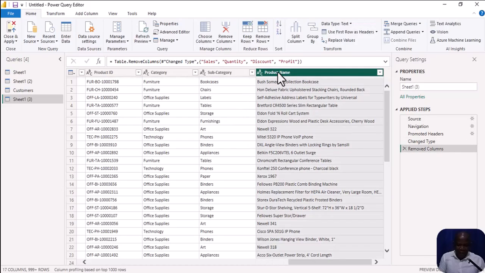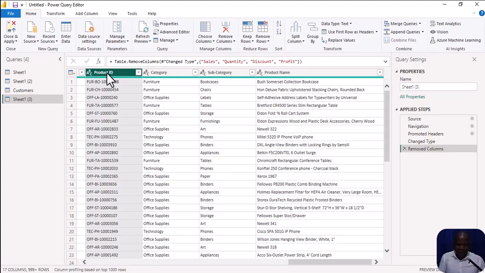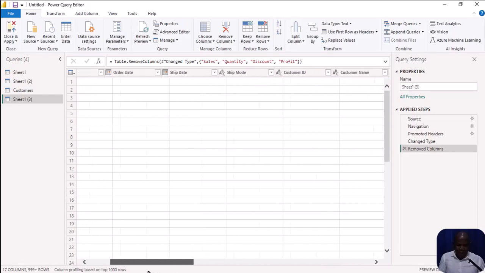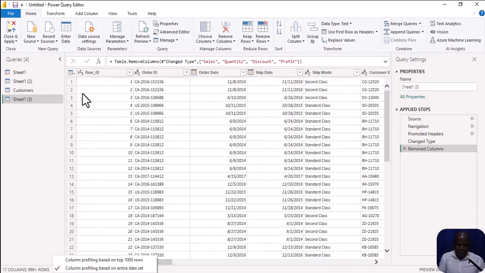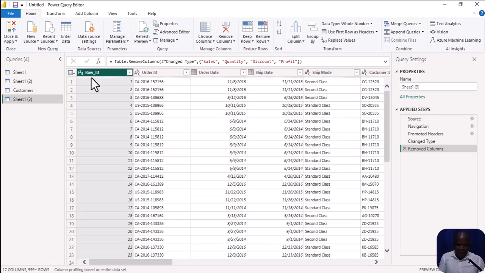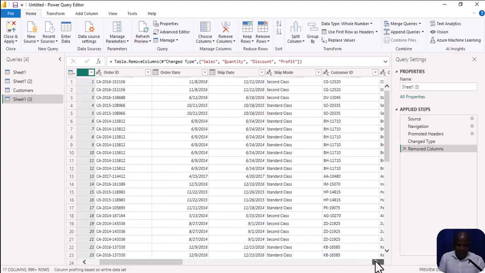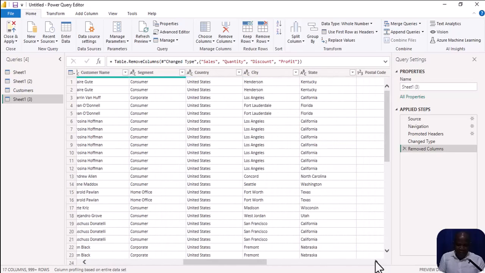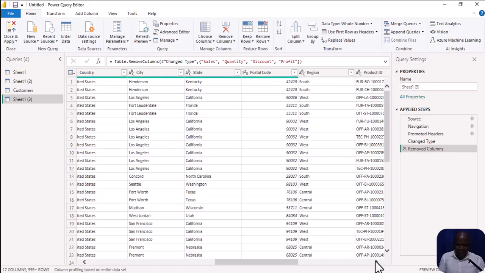Then we have the product name. I need the product name in the product table. So we need from the product table, product ID, the category, the subcategory, and the product name in our table. So what we need to do now is, from the row ID down to the product ID, we don't need them in our product table.